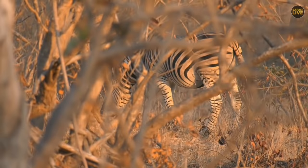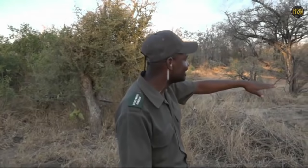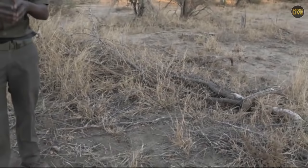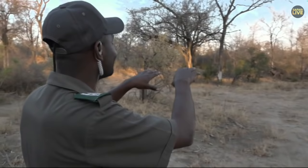I have got a very interesting story to share with you this afternoon. When looking at this side, I can see there's quite a lot of evidence showing that the elephant has been here. They broke quite a lot of trees. In my tribe, this is what happens. What I'm seeing here now, the broken trees, this has got something to do with the marriage in my tribe. When two couples are about to get married, a night before they get married, the elders take them through a process of giving them advice on how marriage works. So these women get told that the man is like an elephant. The elephants don't feed on one tree. For a diet, they have to concentrate on completely different trees.